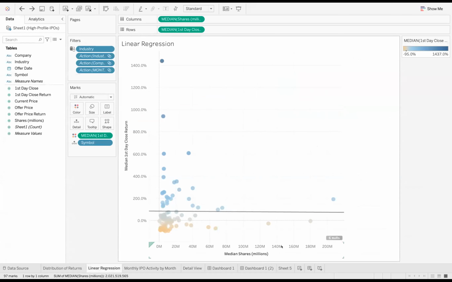Why would median shares being offered potentially be correlated to the performance of an IPO? This is a very simple supply-demand chart. That's another way of looking at this.